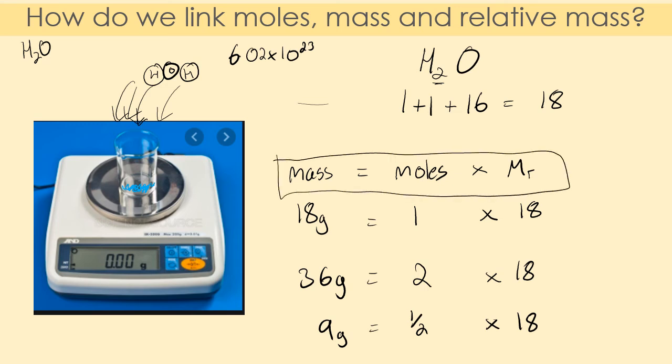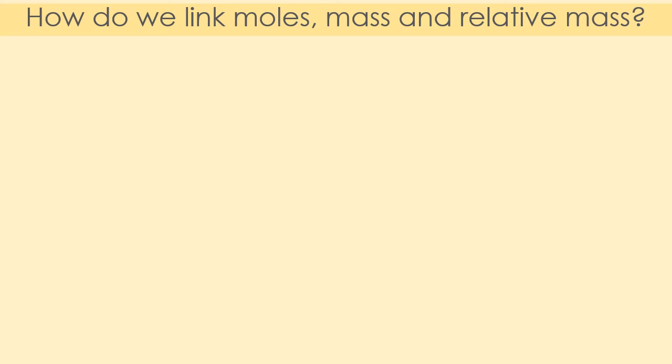My mass equals my number of moles times my relative mass. Then we're going to have a little look at working one out. So I've got my question here. What is the mass of 4.56 moles of CH4, or methane? I'm going to write my equation out so I can remember it.